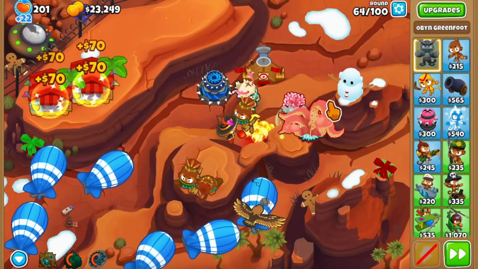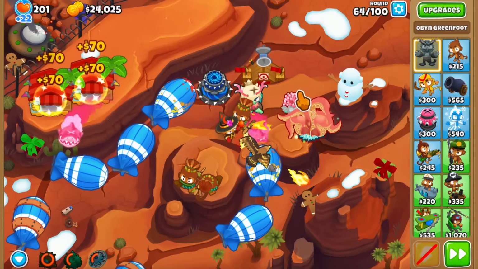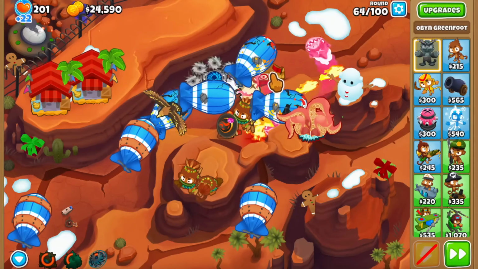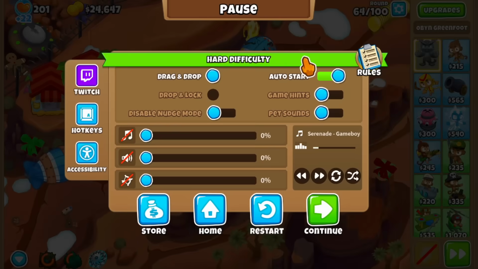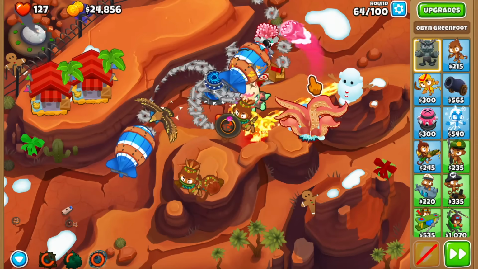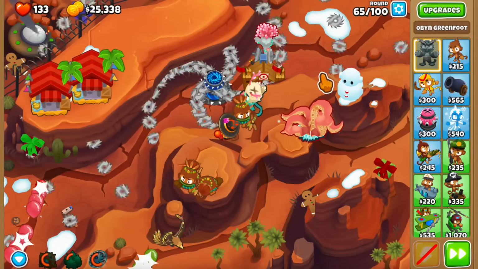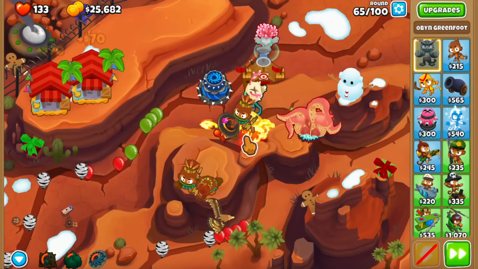Okay, so in round 64 we should see a bunch of these guys get moved back, at least a bunch of these guys from the bottom. Now the ability is on cooldown, so there you go, bring them back. Oh, we're leaking some balloons, so we're gonna survive that. I think we are, yes. And it brought back the last one, so let's use the ability now. Bring it back into the ability. Yes, there we go. That's the combo that I was looking for.